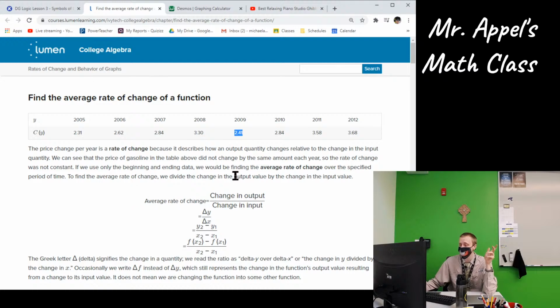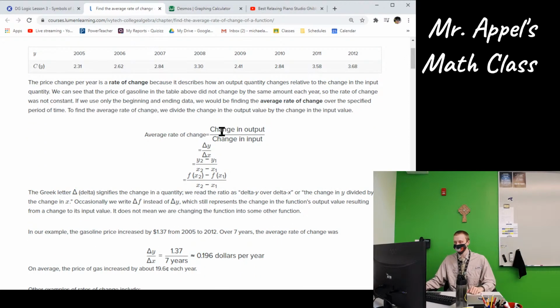And calculus will get us something different. It will let us find the instant rate of change. It'll say, well, at this exact year, this is how it was changing. We can't get that precise yet. We need calculus concepts for that. So we're just dealing with average, right? The big numbers. This is what average rate of change looks like. You're going to look at the whole change of output over the whole change in input, aka delta y over delta x. There we go.